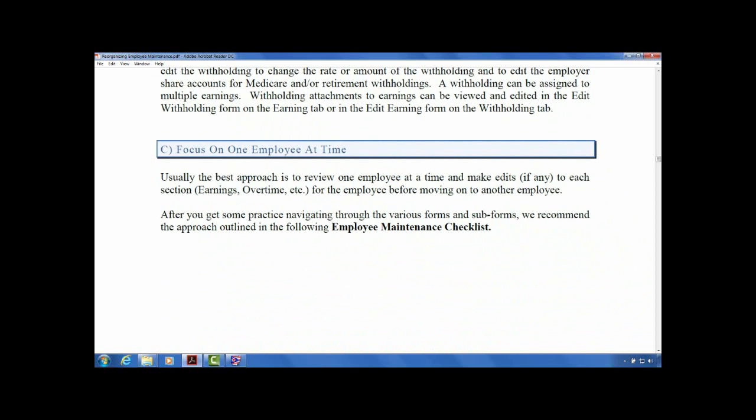The next point, which I hit on a couple of times in this booklet, is to focus on one employee at a time. You do not want to halfway make the changes for one employee. You can implement a reorganization of an employee setup for one employee at a time and then continue on with your normal payroll with a combination of employees that have been reorganized and those that have not.